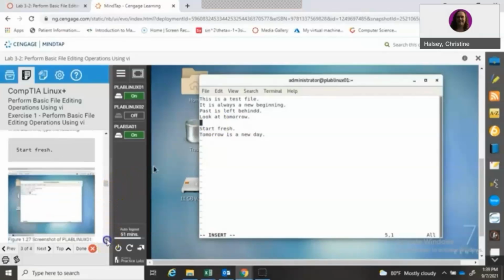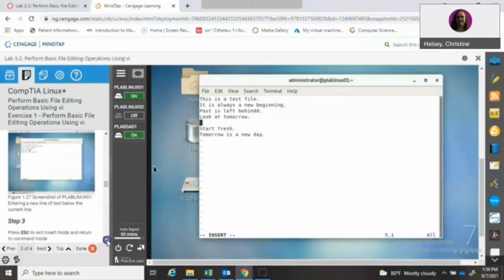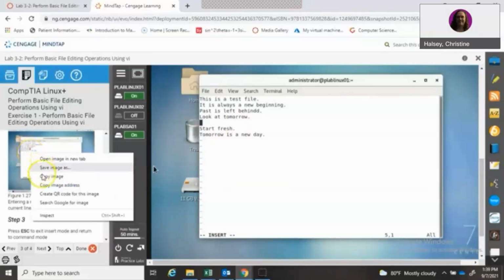On the blank line I type 'start fresh', but then I'd have two 'start fresh' lines. I'm not sure that's what it wanted me to do. Let me double check that image. Hang on one second.